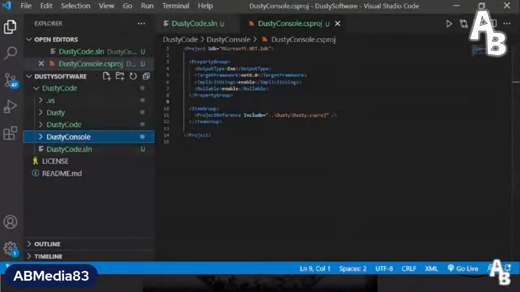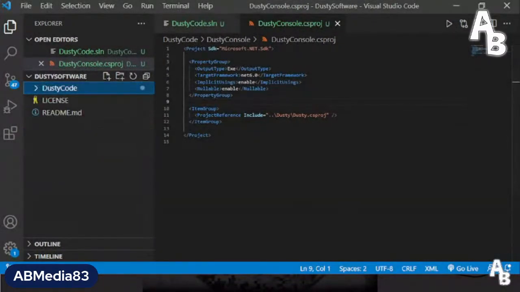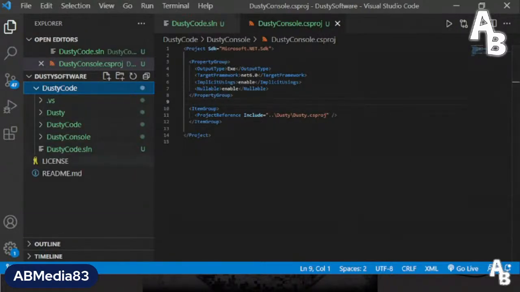As you can see, it matches the title. There's a reason I called it Dusty Software, because we're going to be doing some dusty code.